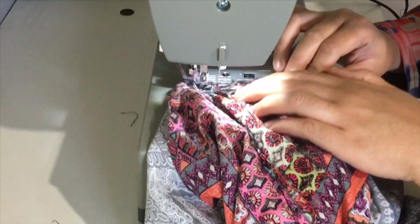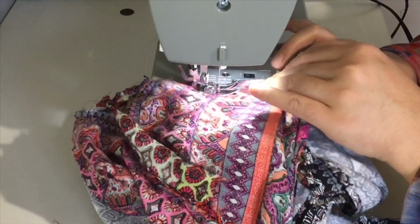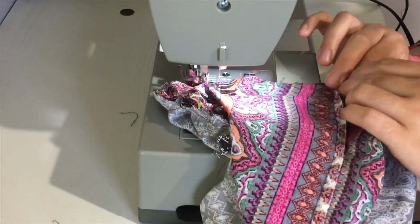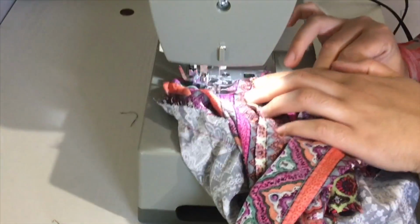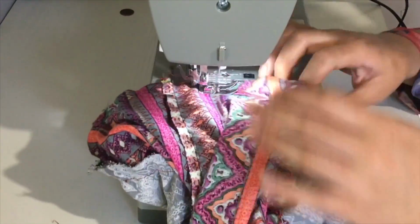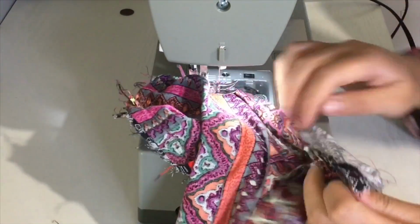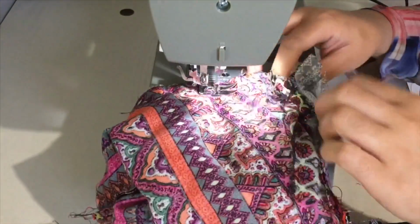And we are going to sew slowly. It's like a round circle, so we have to do just 1.5 inches at a time, and make sure we swivel the fabric nice and slow. So we're almost done here. We're going to do both sleeves. Like I said, just the armhole, just swivel.